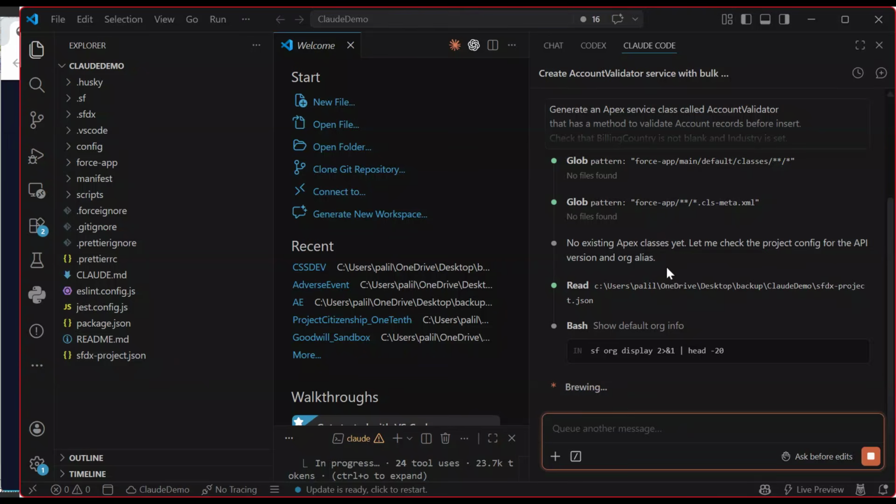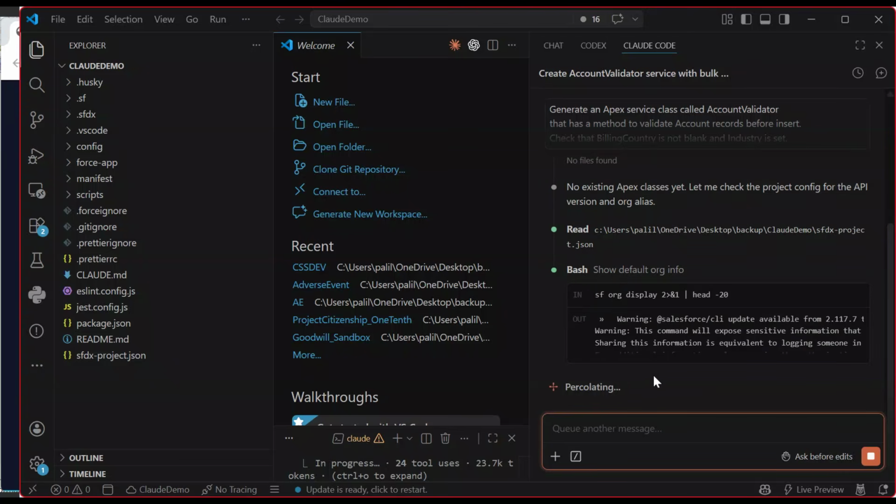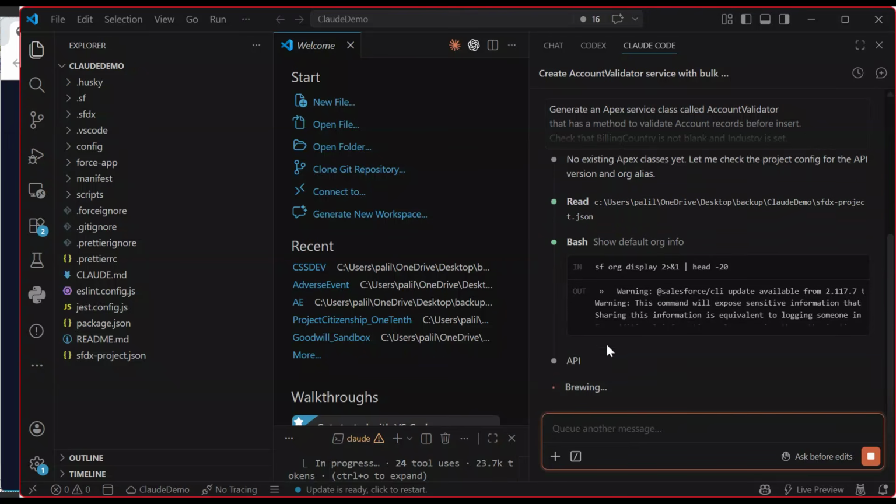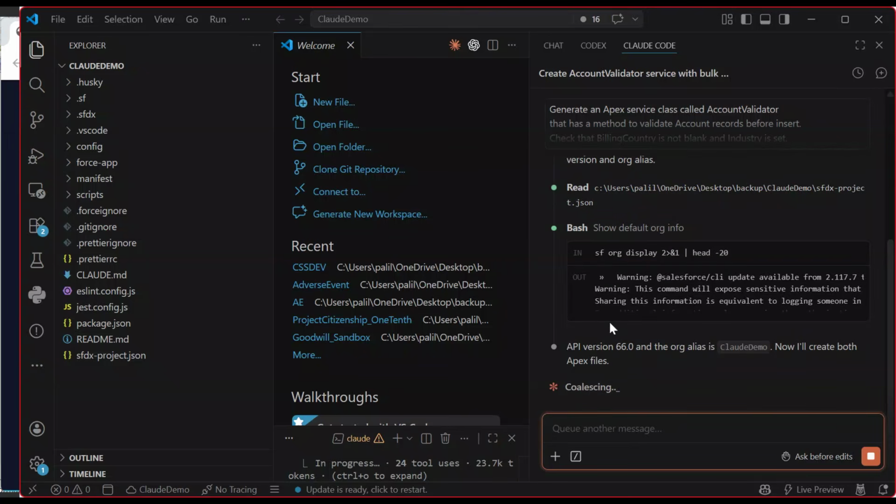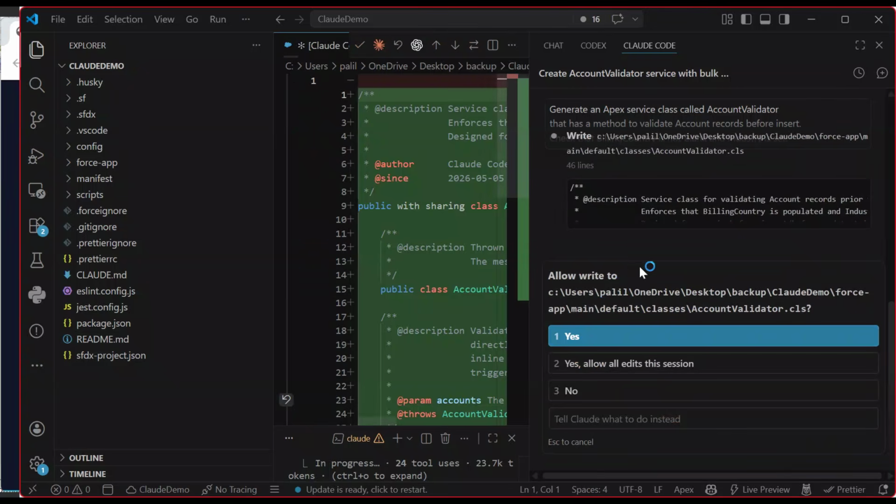So it checked whether I have an existing class or not. It went to my folder where I have initialized the Claude. It is now going to create a class for me. And this is what AI agents are supposed to do. They are supposed to create this stuff.